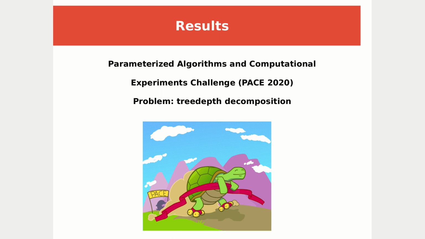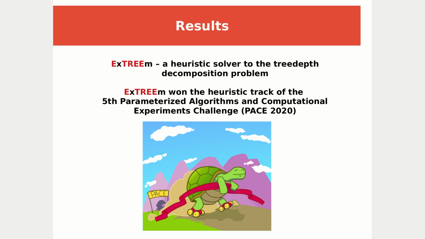And briefly about the results. There is a contest, Parameterized Algorithms and Computational Experiments challenge, PACE, organized for at least 5 years now, every year, and in 2020 the problem was tree depth decomposition. The problem was to find a tree depth decomposition of as small height as possible, and the Extreme solver, in which all methods described in this work are implemented, won the heuristic track of the 5th Parameterized Algorithms and Computational Experiments challenge. Thank you.